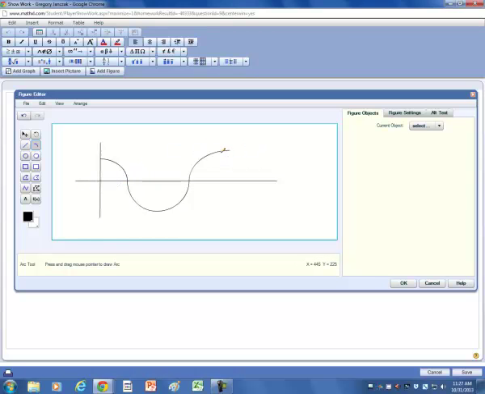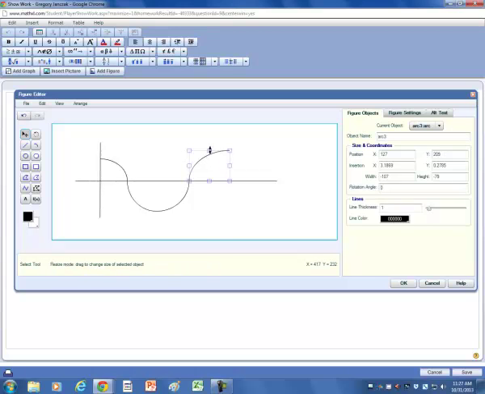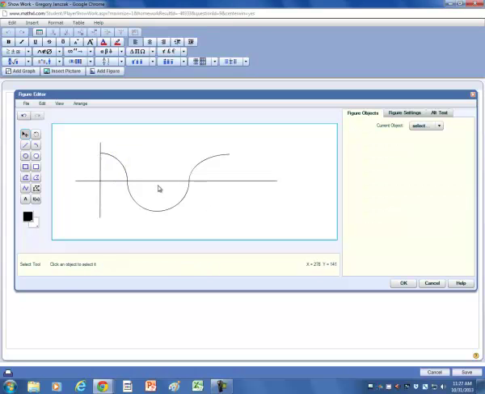Now at this point, see this one here is a little bit higher than the other one. If you want to edit it, you can go to the arrow here and click that, and you see there it is. So we're going to bring this down a little bit. Maybe we want to bring this one up a little bit. And so that's good right there.